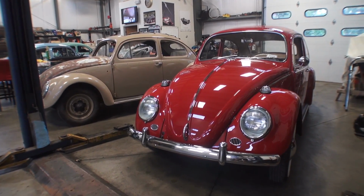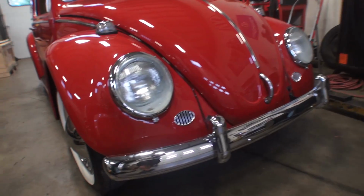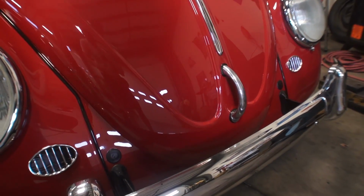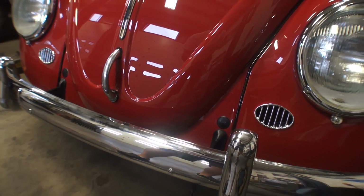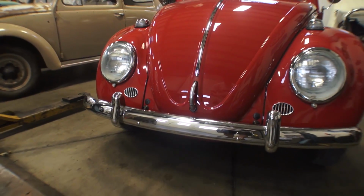Now the client opted for the Euro bumpers, as you can see here, so no overriders here. But we still kept the overrider holes, so you see the overrider plugs there. So if he did over time change his mind, he could go with the overrider style bumpers.